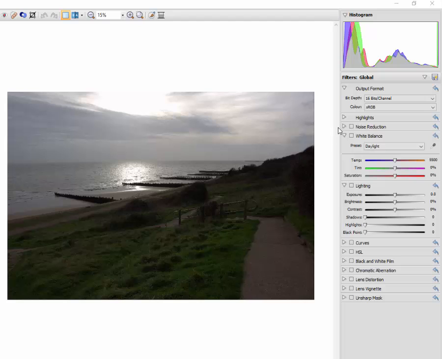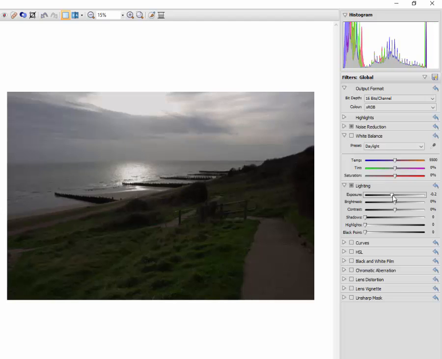So again, I will just use the default noise reduction by clicking on that button there, keeping the white balance as daylight, and then exposure this time I'm going to lower to minus 0.3, so it's not very far, just a small way just to make it darker in the sky.